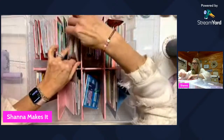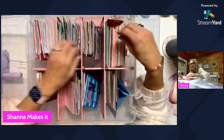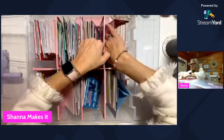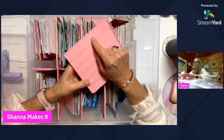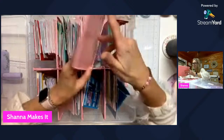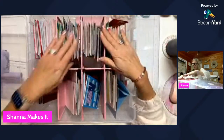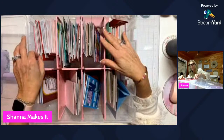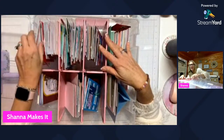And I wanted to get them organized in a manner in which you could come in, and they actually have, let me pull this out and show you. I'll probably make a mess here. It's got a little tab where you can label what the cards are. So you can put, you know, everyday cards or whatever on there, and you just slide these in here. They pull in and pull out. So I really like that, and I thought if I got them organized, then it would be easier to just grab and go. This back is like holidays.